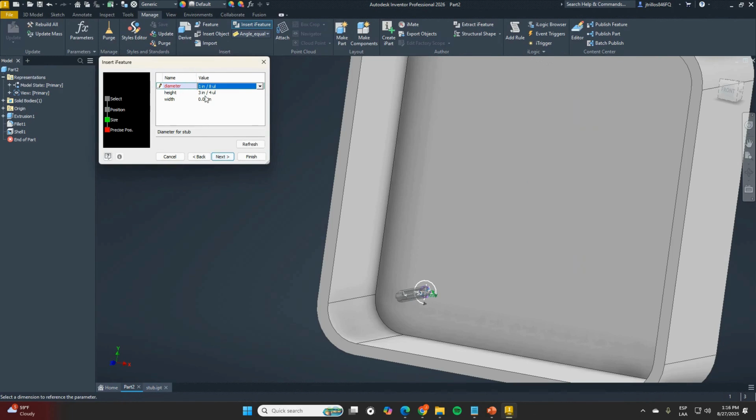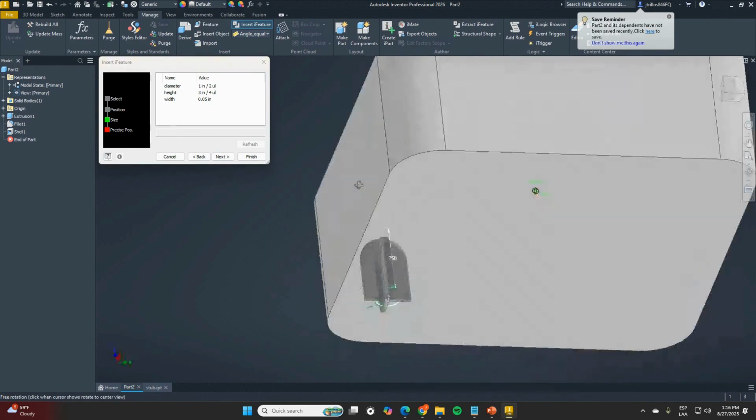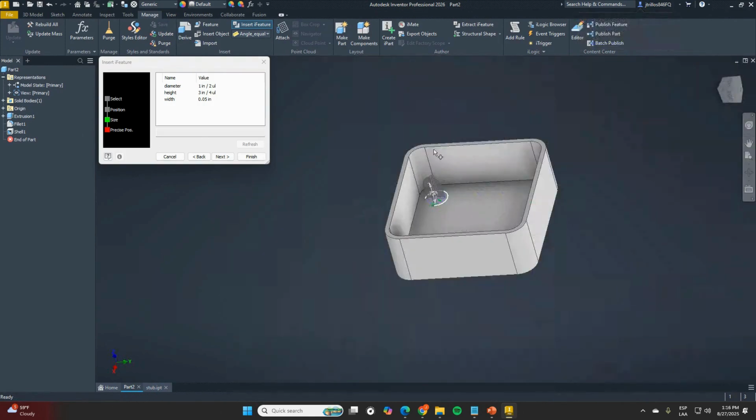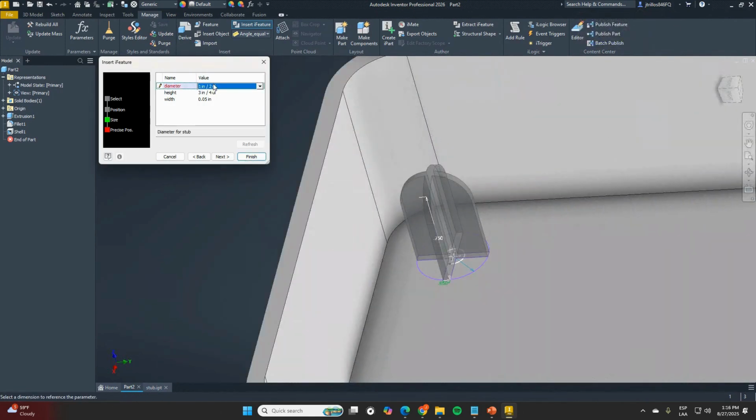Now, from the parameters, notice that I'm able to modify these parameters in several ways. For the diameter, I can select the features from a list, right? And all I gotta do is hit refresh to check on how that feature is gonna look, okay? So 1/2 inch, it's a little too big, right? So I'm gonna use 3/8 of an inch, for example, 1/4 of an inch. I'm gonna modify the height to be 1 inch.